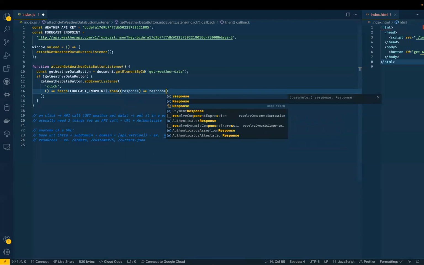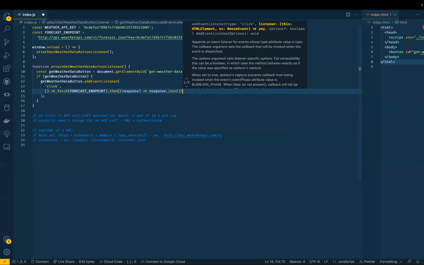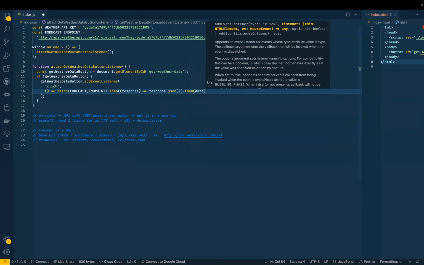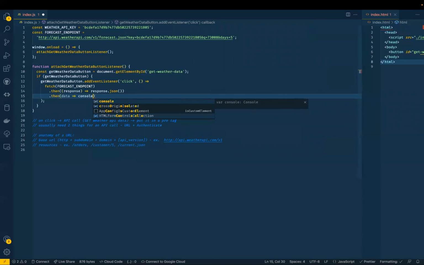But then response has a method on it that allows me to get the resulting data from this response. It returns a promise, which is why I have to do a second .then. Does anyone remember what it is? .json. That's right. So I'm getting the JSON data with the response.json method, and that'll actually give me the data. So let's just see if I get any data.